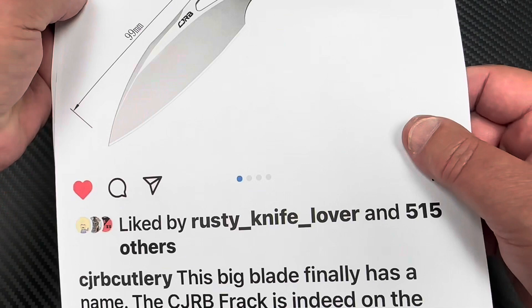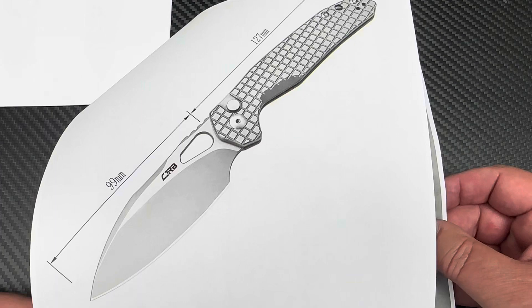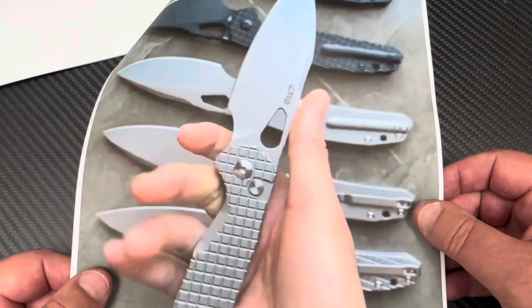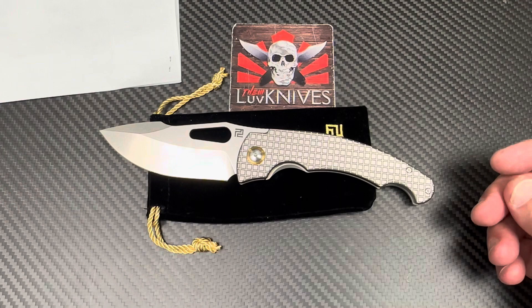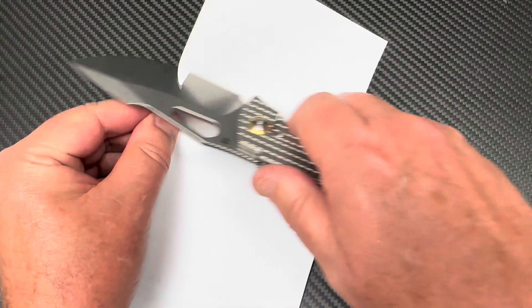Check this one out - talk about a four-inch blade, nine inches overall length. This is called the Frack. They did the Frick last year - just kidding, they didn't. Okay, the Frack! Some people are going 'Yeah, it's just too big to carry, blah blah blah.' Send me one - go ahead, send me one. I don't care. 'Too big to carry' - get out of here.